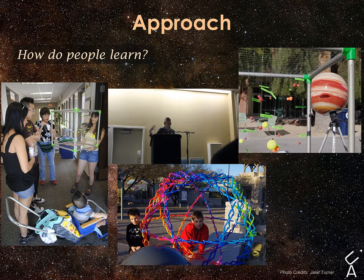This is where we start to involve our kinesthetic, our kind of hands-on learning techniques. We actually have outreach models that the university club has made with our own blood, sweat, and tears. These aren't the type of models you can just order off some outreach website, throw them together, have a pamphlet, have the kids do it. This is stuff that we can have the kids physically touch to make tangible ideas.